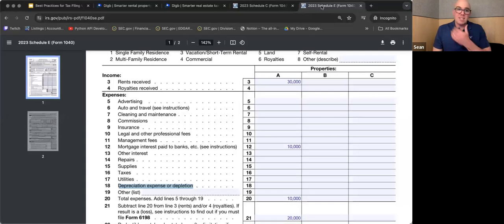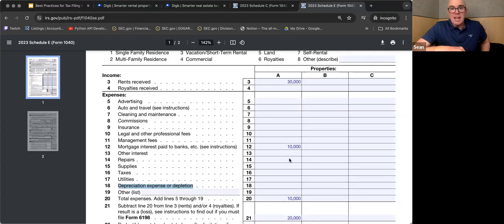And as Kelly pointed out, it's one of your larger expenses. So let's go back to this super boring Schedule E, which is now starting to become more interesting and helpful. Here's our Schedule E. Here are some of our expenses, including a bucket for a lot of other stuff that doesn't show up here. Mortgage interest is probably one of your larger expenses, but then maybe depreciation is actually even larger than that. So if you're not taking your depreciation expense on an annual basis, not only are you not doing what the IRS requires, you might be missing out on some tax savings. So this is something that you want to do.